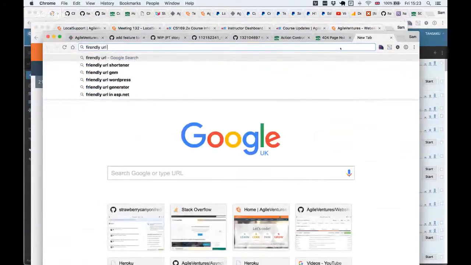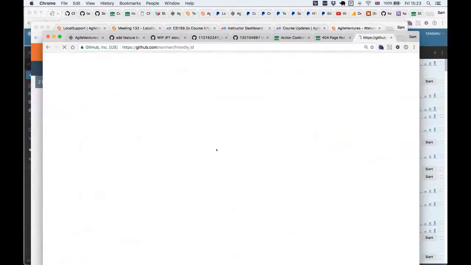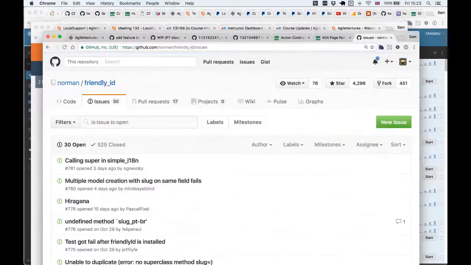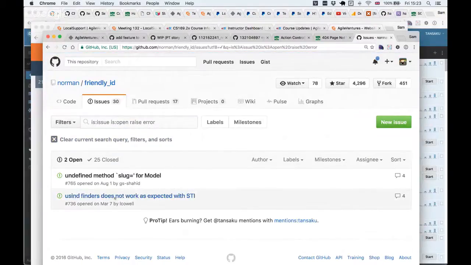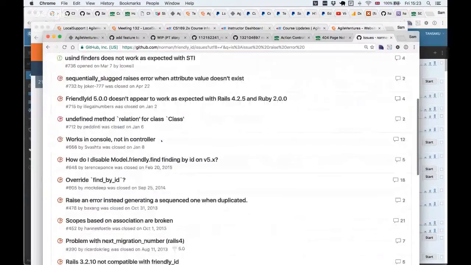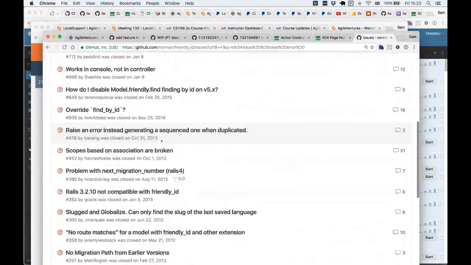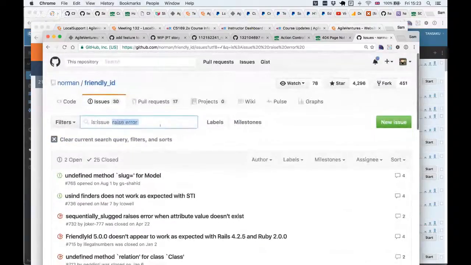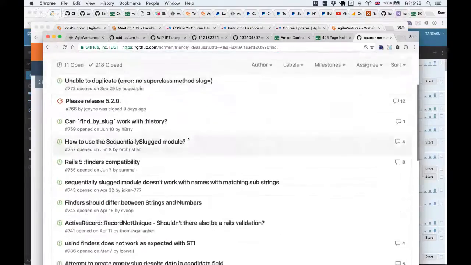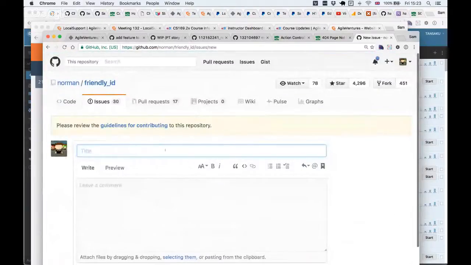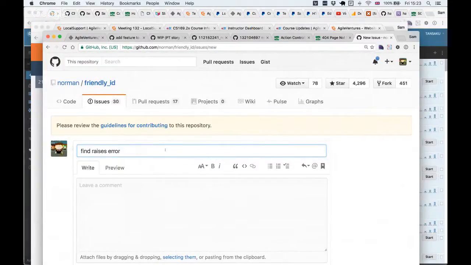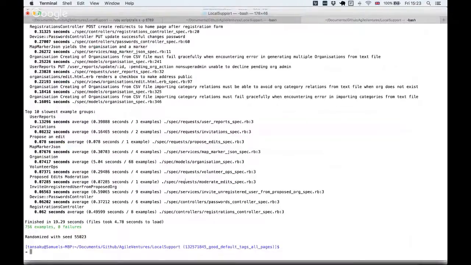It seems to me that I wonder if someone else has marked this, like, we've got phrase error. I wonder if someone else would... an exclamation mark. No, I mean, I might just open it. Find raises. People commenting on something like this. Have you? On the friendly ID gem. Can you find that? If you can find that, that maybe stops me opening an additional PR that I don't need.